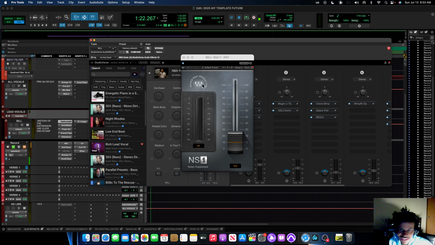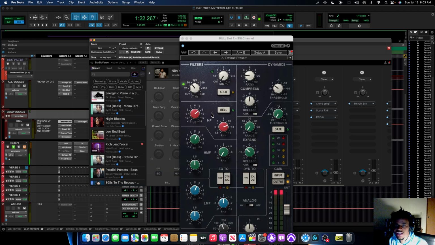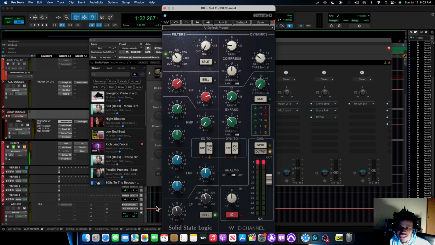I just forgot to save it. Now, we got the noise suppressor, we put on 10.0, and then we put the SSL channel on real quick. We got the lows at negative 2.0, and then we also did the frequency at 151, 1.00, 1.50, and we got the 2.5. Also, we're coming back with the high mid frequency; this is the Q, I would say, like in EQ. It's about the 1.50. And then we got the frequency at 0.60. I think that's like 600.